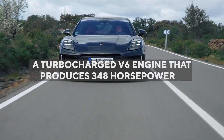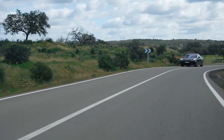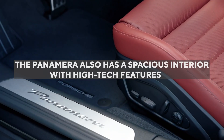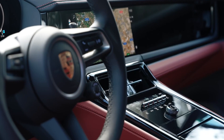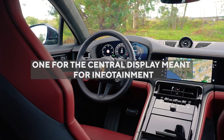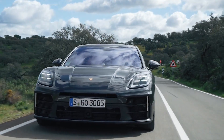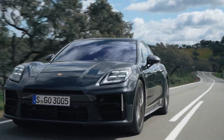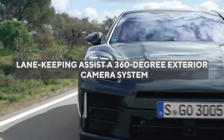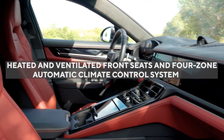The standard Panamera is powered by a turbocharged V6 engine that produces 348 horsepower. The performance-oriented GTS model offers considerably more, coming with a twin-turbocharged V8 engine that produces 493 horsepower. Like the Blackwing, the Panamera also has a spacious interior with high-tech features. However, the dashboard in the Panamera is equipped with up to three separate displays — one for the gauges, one central display for infotainment, and a third screen for the front passenger. Porsche also offers a premium package that includes fancier LED headlamps, lane-keeping assist, a 360-degree exterior camera system, a 14-speaker Bose stereo, heated and ventilated front seats, and four-zone automatic climate control.